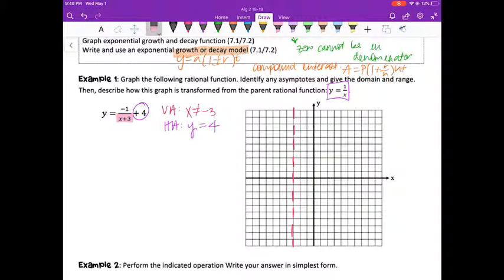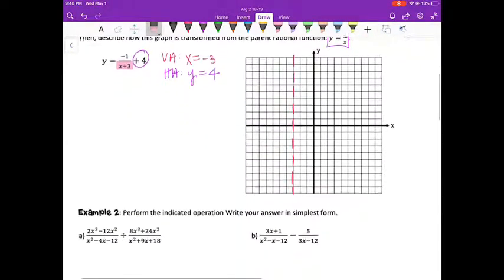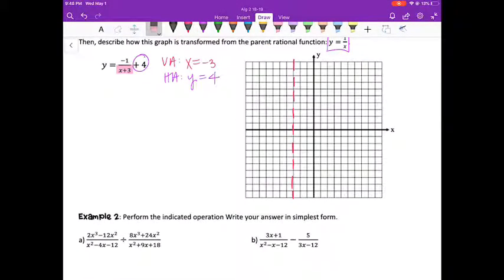And I actually apologize. Our vertical asymptote we get by setting our denominator equal to 0. We don't need the x cannot equal -3 until we start talking about domain. So while we're at it, we can actually do that. Our domain is almost identical. We would just say x cannot be -3, right? The vertical asymptote is the equation of the line x equals -3, which tells us that our domain is x cannot equal -3. So be careful when you have the cannot equals versus can equals. And then our horizontal asymptote affects our range. So we say that our range is everything except for y equals 4. So y cannot equal 4. And then we can get that drawn in.